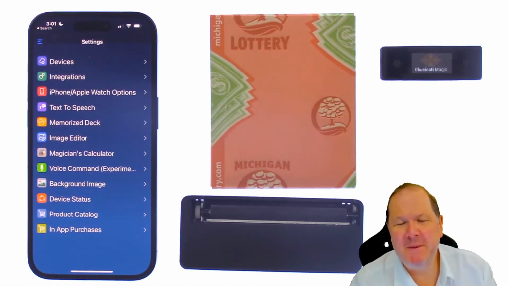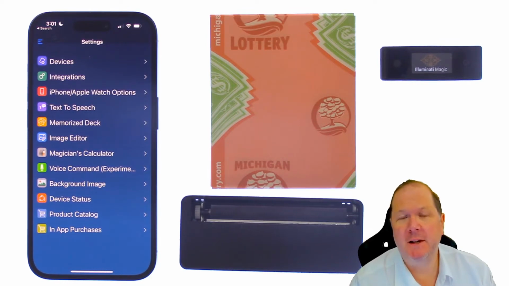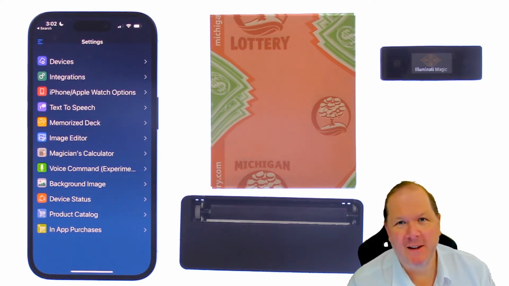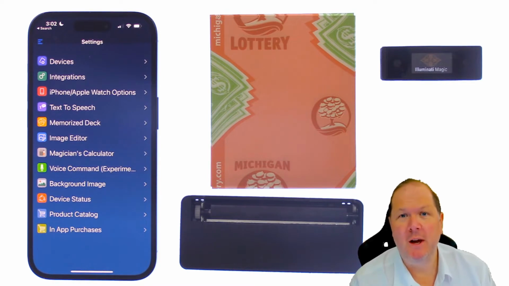Welcome to the deep dive tutorial on how to configure and create your own lotto prediction. There's going to be a lot of information in this particular tutorial. It's not going to be for everyone. So Illuminati Magic are more than happy to create the background images for you and to do all the desktop publishing and the graphic image editing to get you up and going.